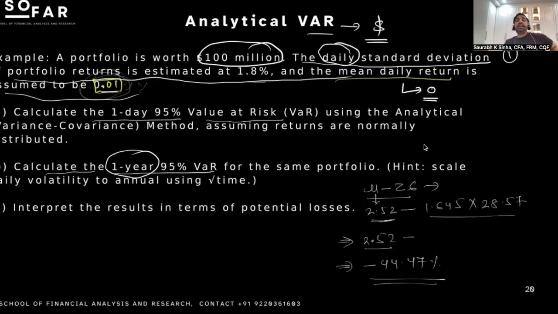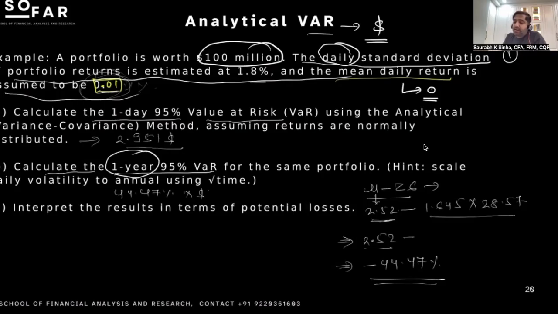Your losses should be so high in a year. The daily VaR, earlier what was VaR coming as? Can you give me the number? Earlier we calculated 2.951 million in a day. So definitely it cannot be less than 2.95 million. But it also cannot be 2.95 million into 252, because the mean is calculated by multiplying with 252 and the standard deviation is calculated with the square root of 252. So it is not going to rise exponentially by the multiplication of 252.